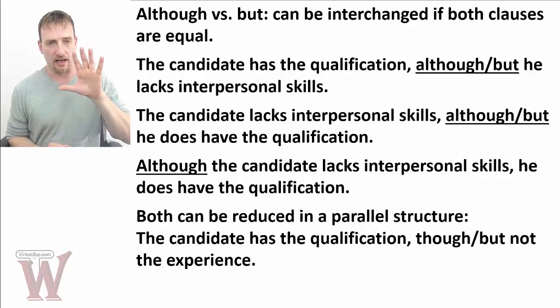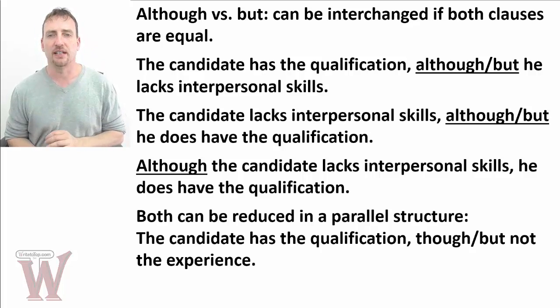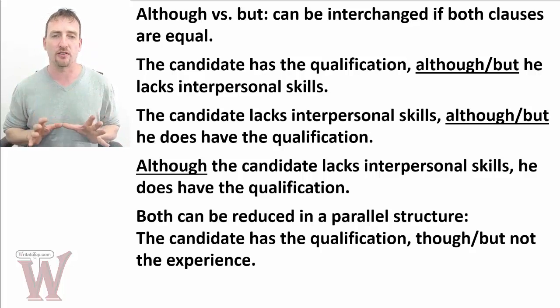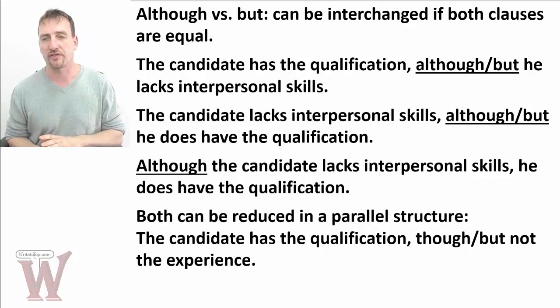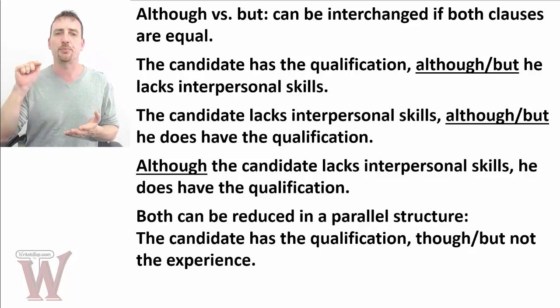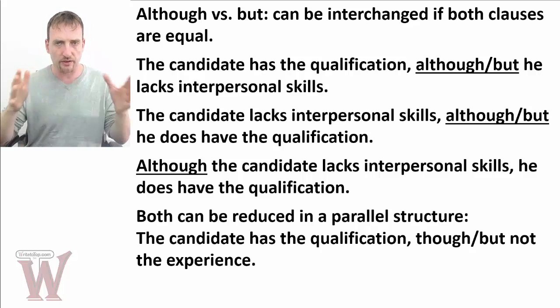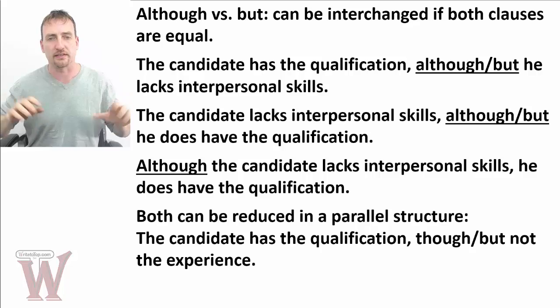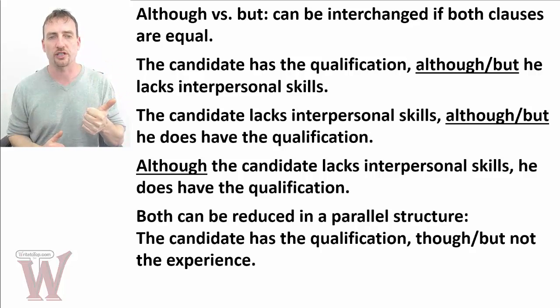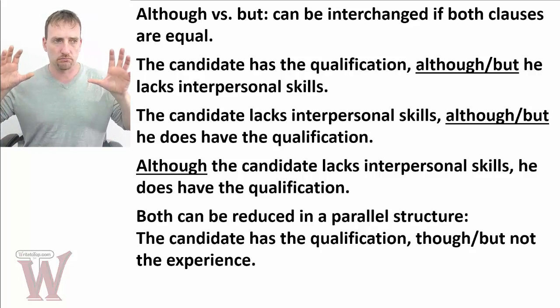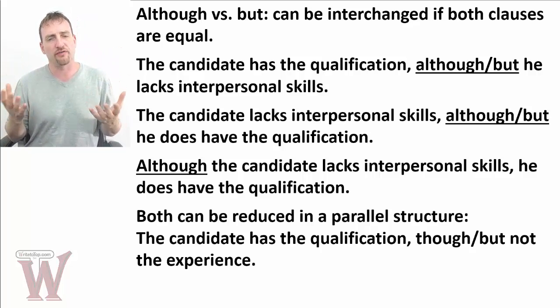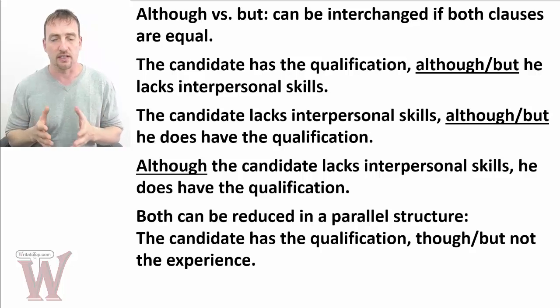Now, another thing, I want to focus on this although versus but. So they can be interchanged if both clauses are equal. The candidate has the qualification, although he lacks interpersonal skills. So basically think, can I put a period between the two clauses and have two separate sentences? The candidate has the qualification. He lacks interpersonal skills. So I have two equal strength or equal value independent clauses. I can join them with although or but.